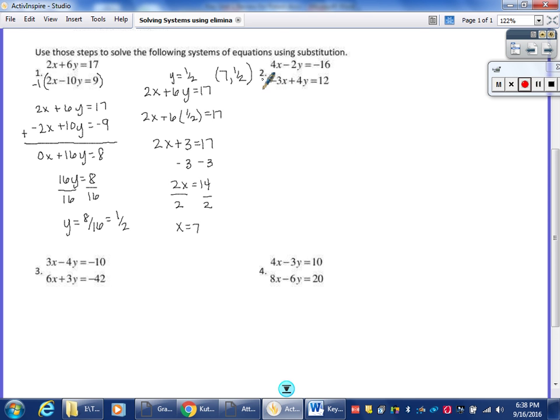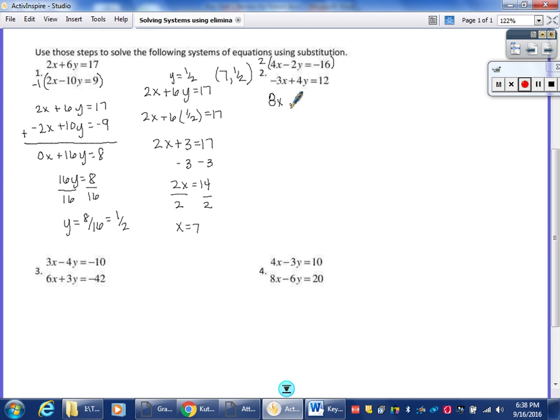Okay, so here we are with number 2. I've got 4x and -3x, and -2y and 4y. So I have to decide on a variable to cancel. I'm looking at this, and I can easily make this -2 into a -4, which will cancel with the y. And so I'm going to do that by multiplying the top equation by 2. I'm going to rewrite my whole system. So I'm multiplying by 2. It's 8x. I almost wrote 4, guys.